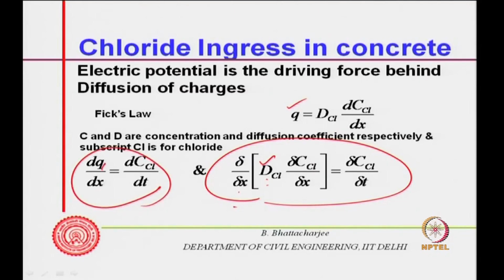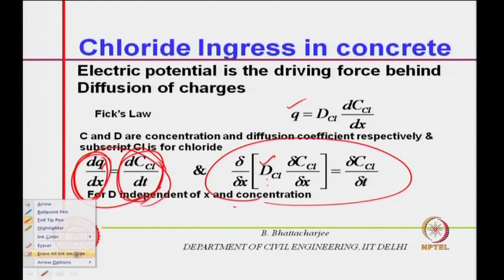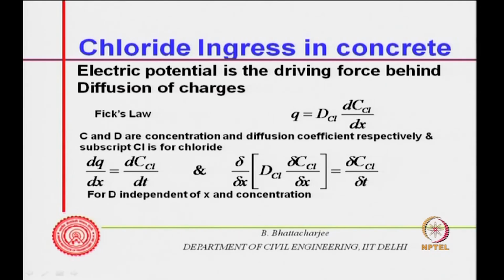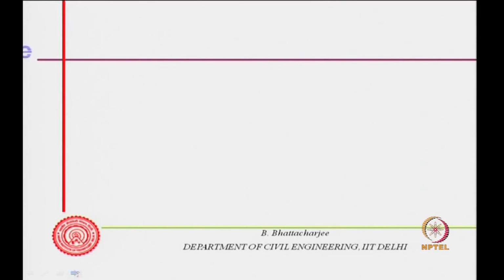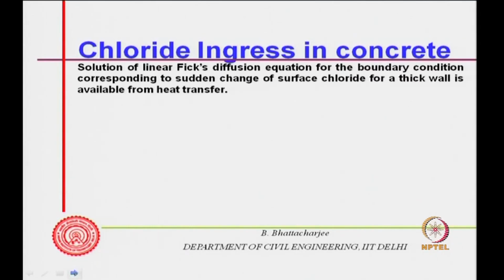This is the flux coming in, and the rate of change of this flux is the rate of flux: whatever chloride comes in minus what goes out must go on increasing the concentration. That is the idea, conservation of mass. So, the rate of change of flux with space must equal the change in concentration of the chloride within that space. So, finally, this is the diffusion equation. D is independent of x and concentration, and therefore, you can simply write this kind of an equation, but this is only valid for saturated condition.